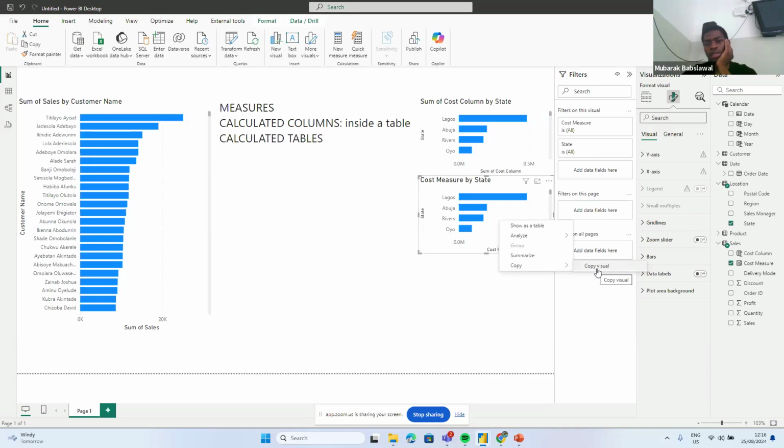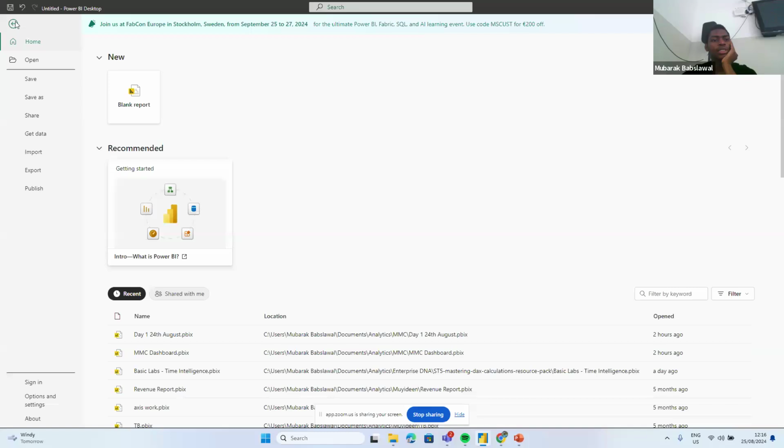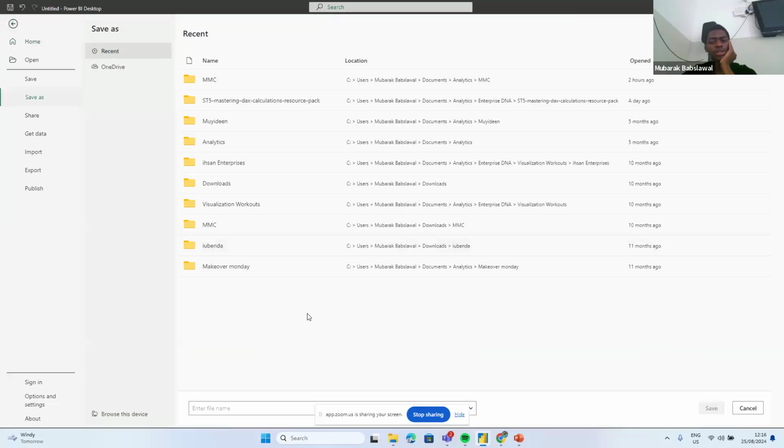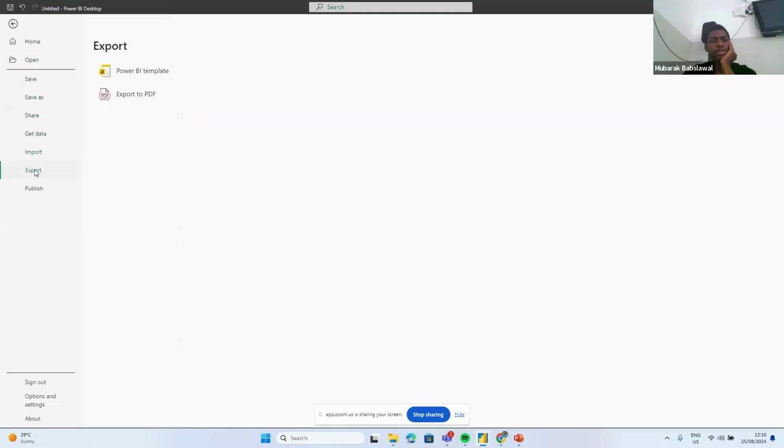Usually, if you want to export it into a document, you can. I think you should be able to save your Power BI report as a PDF, if I remember right. Okay, no, you can't save it as a PDF, you have to export, so you export the entire report as a PDF.